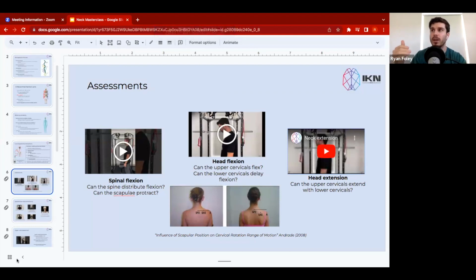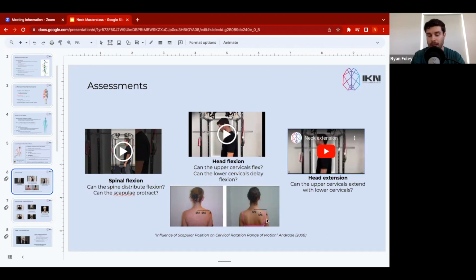We're considering the behavior of the cervical spine within the context of head and thoracic spine interactions. Okay. Again, can the head extend as the thoracic spine extends? Can the head flex as the thoracic spine stays relatively extended and then begin to flex? Or are we seeing that quick flexion of the thoracic spine to demonstrate that they can concentrate that flexion through the upper cervical spine? But a nice kind of entry point to assessment is looking at spinal flexion. You can also look at spinal extension as a whole as well to see if the thoracic spine has the capacity to extend too.